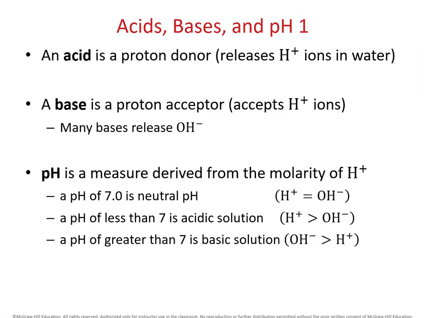What we know in these is when the pH is 7, when the pH is neutral, the amount of hydrogen ions balance out the number of hydroxide ions. When the hydrogen ions are greater in concentration than the hydroxide ions, then we have an acidic solution. And then the reverse is true for a basic solution. When the hydroxide ions are a greater concentration than the hydrogen ions, then we have something basic.